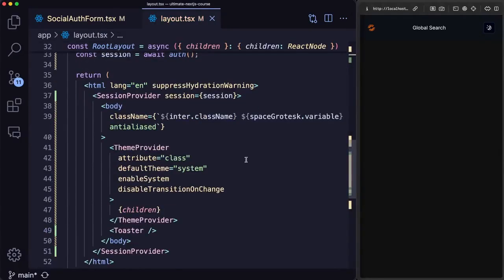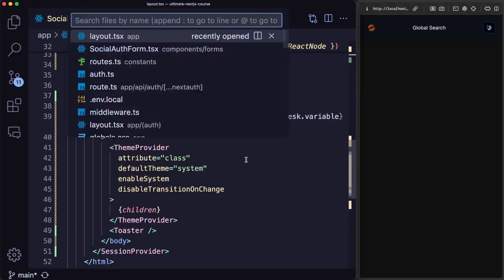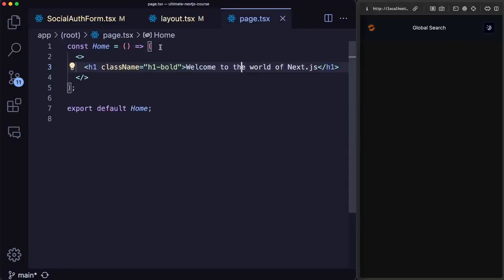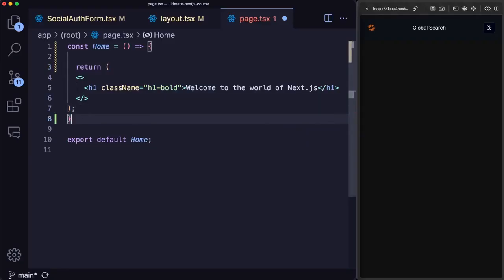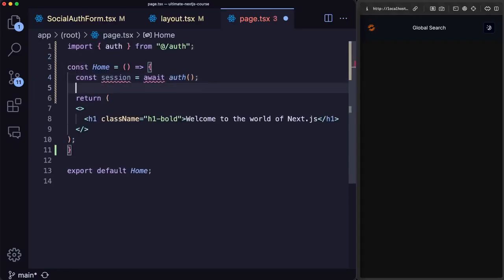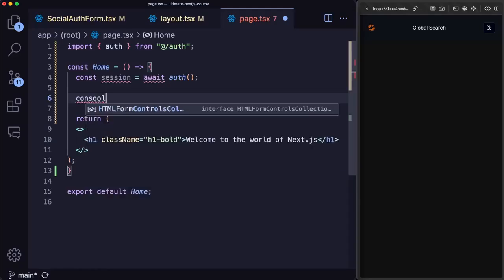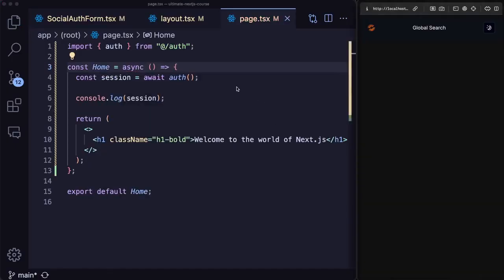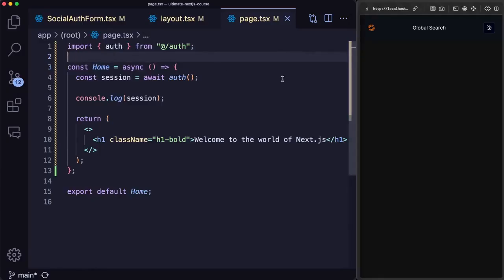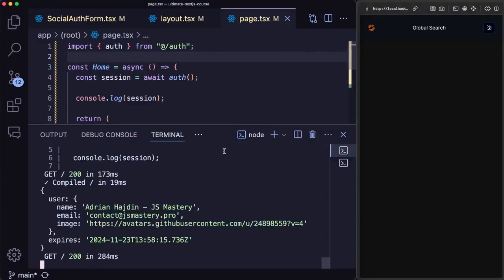So the main question is, do we have access to the currently logged in user session back in the homepage? Let's head over to the homepage, and let me turn this into a regular return function by wrapping it in a function block with a return statement. And right here, I'll say const session is equal to await auth coming from @/auth. And I'll try to console.log the session. If we do that, we of course have to turn our Home into an async function. And since we don't have the use client directive at the top, I would be expecting that console log right here in my terminal on the server side.